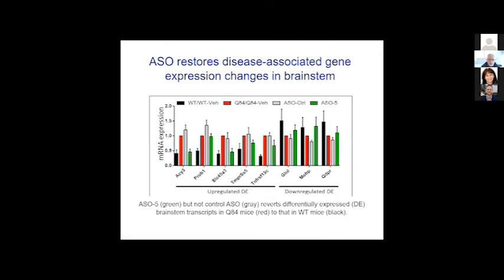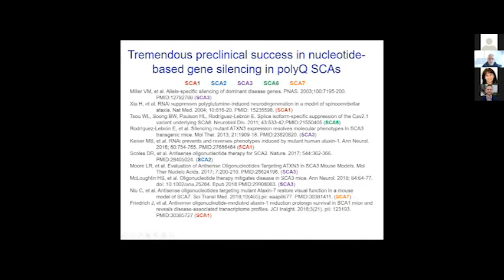And in fact, we showed that there was correction of the gene expression change that I talked to you about earlier. I'm not going to go through it in detail, but this is, again, an oligodendrocyte expressed gene that is corrected when we add the ASO back into the mice. So the use of ASOs in the SCAs has been a real success story. We have basically cured the disease in SCA3 mice, and SCA1 mice and SCA2 mice and SCA7 mice have all been cured with ASOs that target the genes themselves.